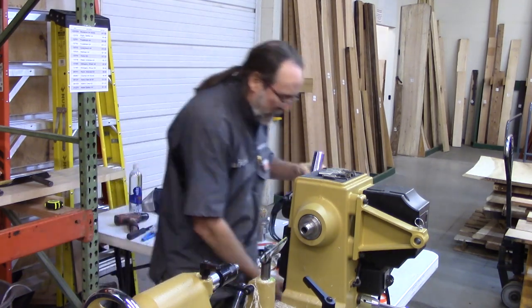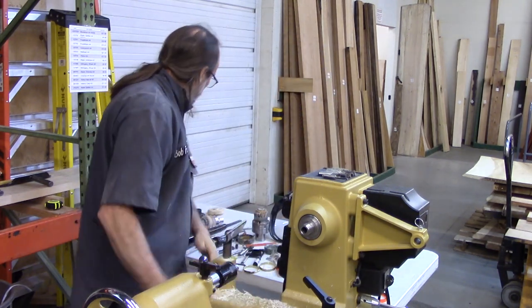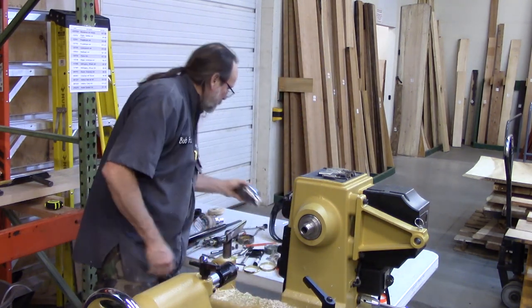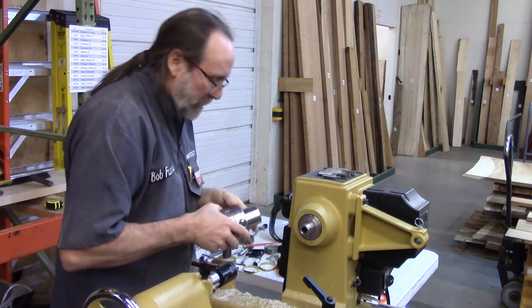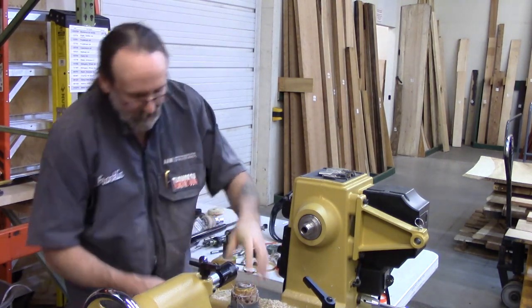Then the next thing would be we would work on the bracelet. I'll kind of quickly go over the bracelet with you.